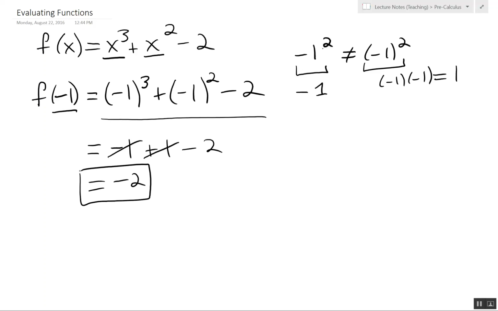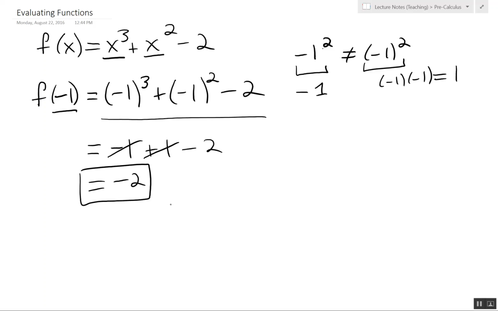Now, again, I'm going to erase everything and do one more example. And one thing, this is the part that really confuses people, is that we can not only substitute x with values of numbers, we can substitute x with other expressions in x. And the technique is very much the same. So if you've got this technique down from these last 2 examples, it is not hard to extrapolate it to the next example.